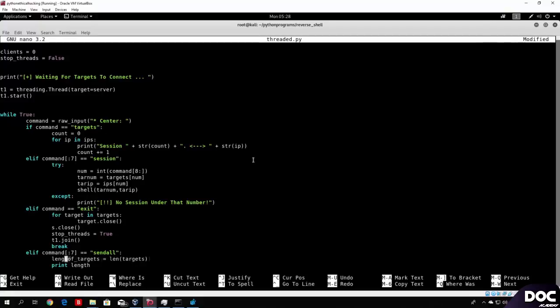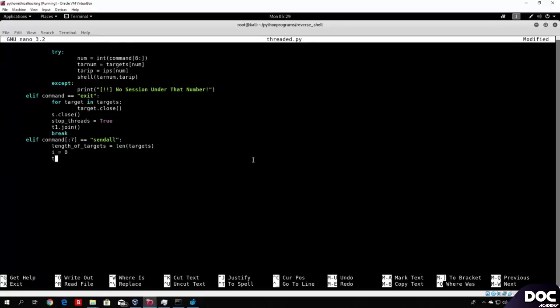Okay, so let me flip these two letters. So length, or actually, you know what? We don't really need to print this. There is not really a point. What there is a point is we need to set up a counter, which we can call just i. So counter i equals 0. And then we need to try to send to our targets and except in any other case where it might actually fail. So let's code the actual except first.